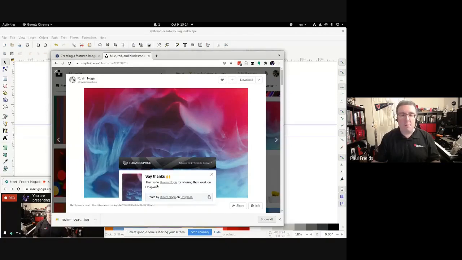If I'm not using Unsplash, if I'm using free image searches elsewhere, like I think Flickr lets you search for just photos that are Creative Commons license. By the way, make sure that the only Creative Commons licenses that are okay for us are Creative Commons Zero, which is basically public domain, close enough to public domain; Creative Commons BY, or attribution, that's okay; and BY-SA, which is attribution share alike. Those are the only types of Creative Commons license that are okay.